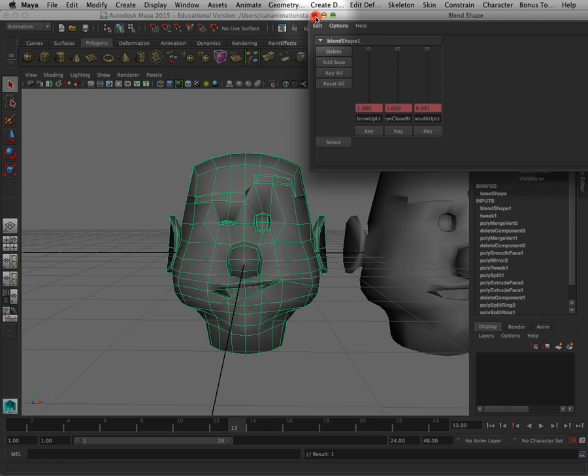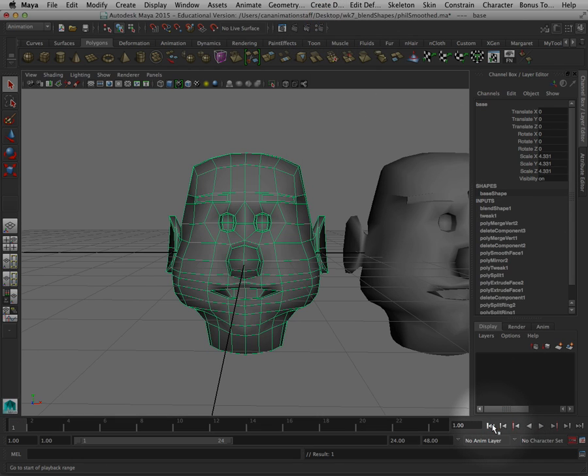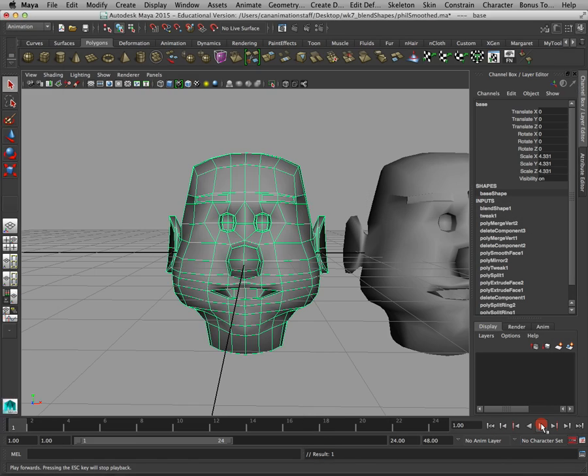And then we can close this. We can come over here and hit play. And there we go. Look at that. So what Maya is doing right now is it's taking a look at all the vertexes on the surface of that object. And it's comparing the vertex positions in space to what the blend shapes are doing. If the blend shape is active, then those vertexes are in a different position, and it'll move it to that new position.